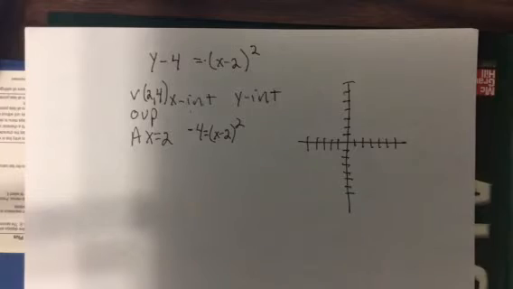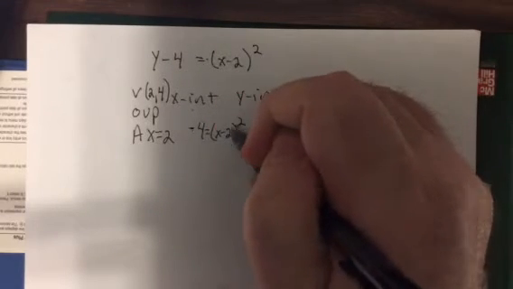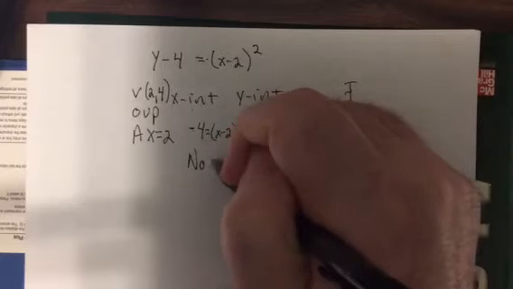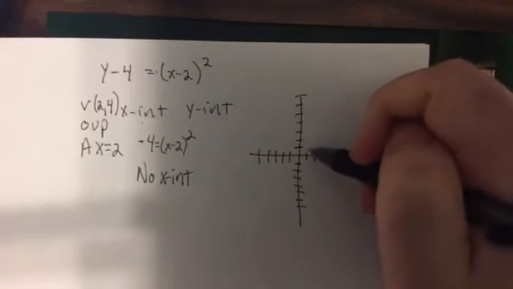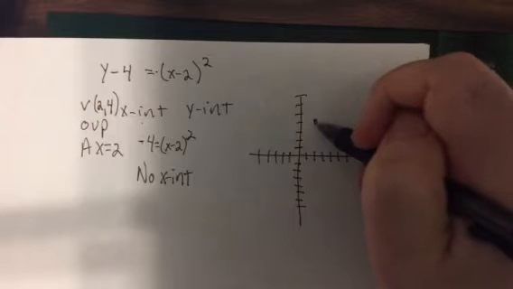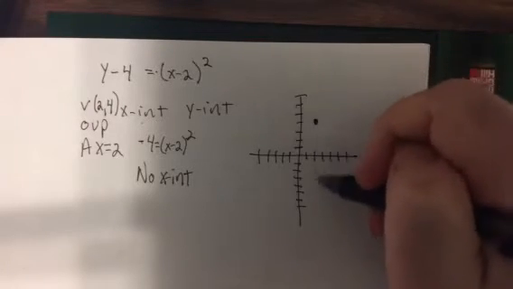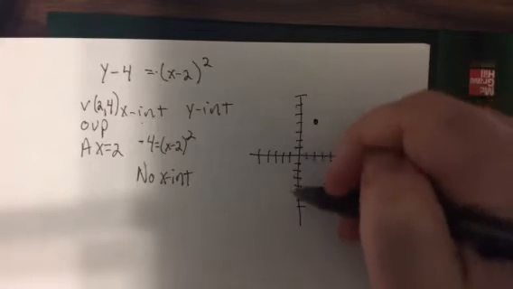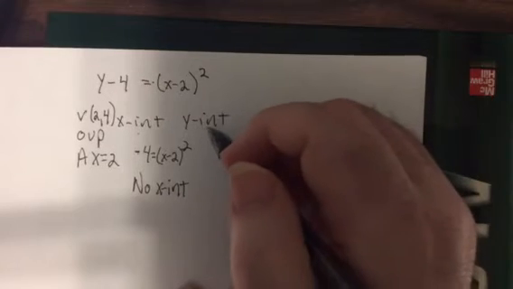Now there's something called imaginary numbers, but you won't learn that till junior year. So we would say, I see negative, I see square, I know there's no x-intercepts. Or what you could do is, here's 2, 4. We know it opens up. Well, how could it touch this then? It's not McDonald's. Woohoo! Aha! So no x-intercepts, but we still have a y-intercept.